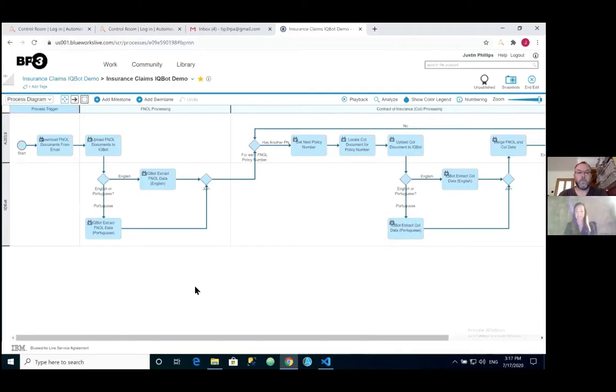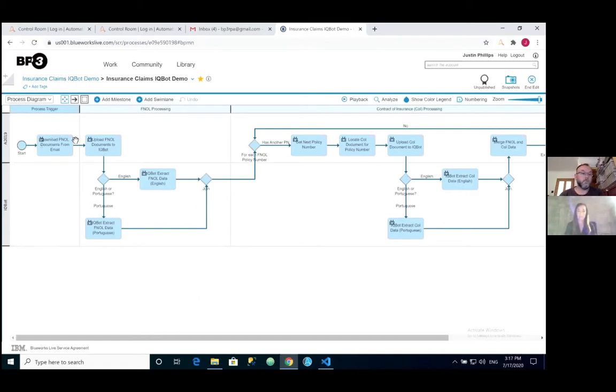All right. Well, I'm going to let you share your screen and give us the demo, and then I've got some questions at the end. You know me. Okay. So the first thing I'm going to do is go through the process very quickly. I've described the process, but I'm going to visually show you the main parts and how it's broken up between A2019, which is the RPA platform, and IQBot.